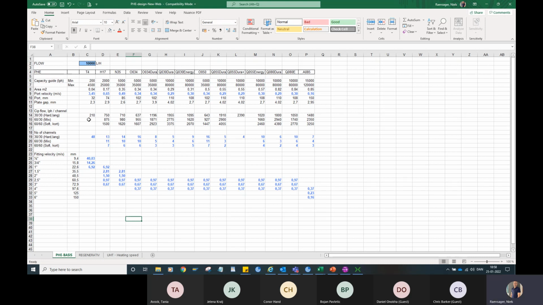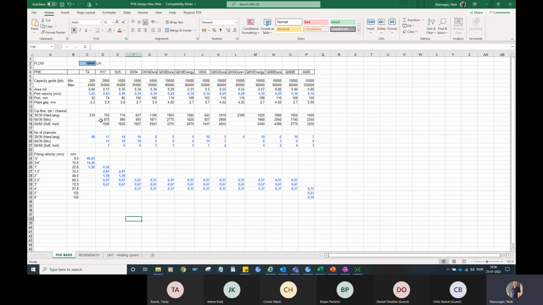Another thing you can use it for is that it gives you all the information about the plate itself. It gives you guidelines to the capacities, depending on the size of connection you select. It gives you the area, port velocities with this given flow, the size of the port, and the plate gap.